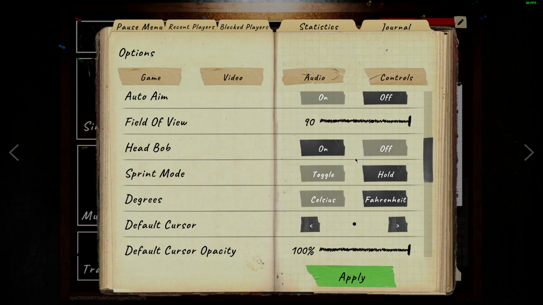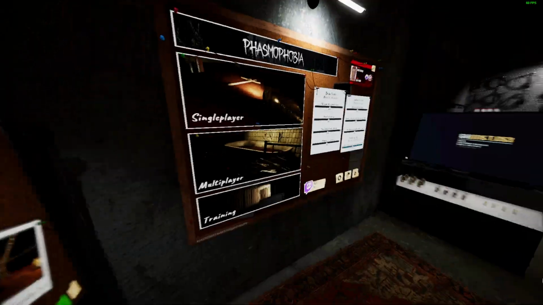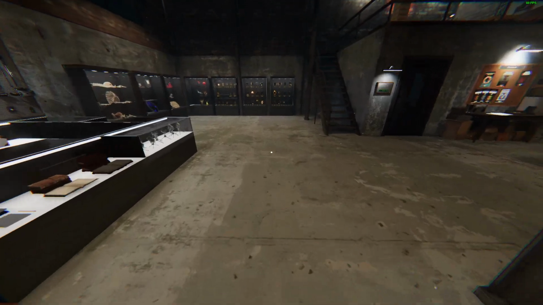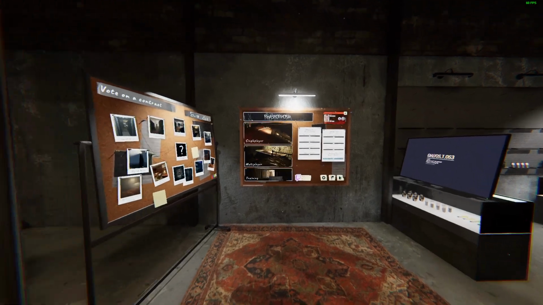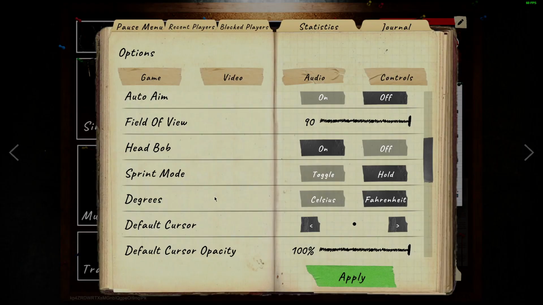Head bob can be on or off, so if your character moving around, that kind of bobbing feeling, you don't like it, motion sickness or something, you can turn that off. Sprint mode can be set to hold or toggle. I have it set to hold.